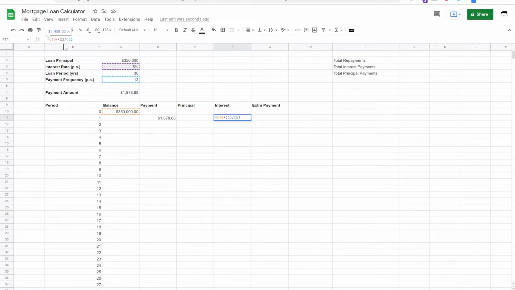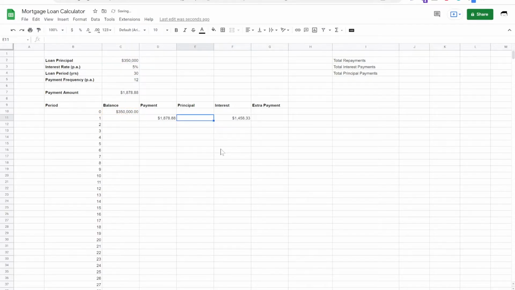And when we drag this down, we don't want these formulas to run. So we're going to lock a few cells. For this, you have to hold down the function key and press F4. And you see these dollar signs come in. Now you can either type those manually or you simply use the F4 key as I have done. And you do that for these two so they don't drag. We want this balance to drag, as this will be a cumulative total as we move down the amortization schedule. So we can now leave that cell.